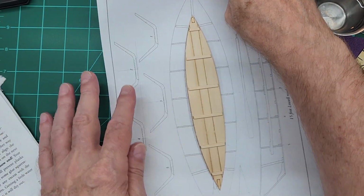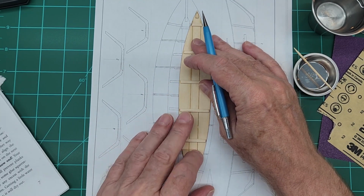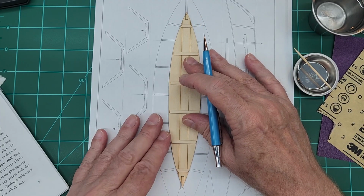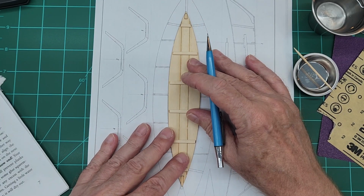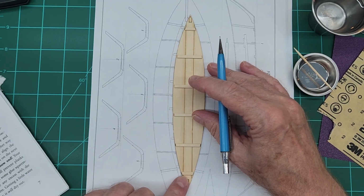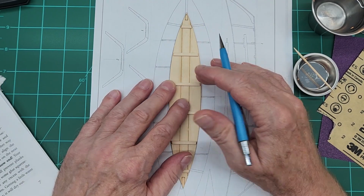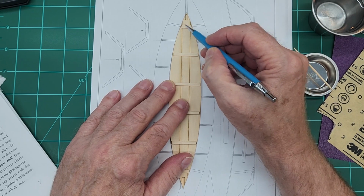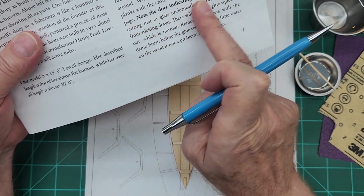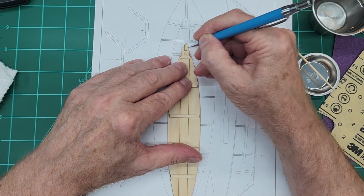Okay, so I've been thinking about this, and as you can tell, these cleats don't really line up with the plans. I've got this one centered right here. This is off, and so on and so forth. And I don't know. Maybe it's supposed to be like that, but they don't line up at all. So, okay, here's what we're going to do. We have a dot here. Now, there was a dot over here and over here, but it's been covered up by the cleat. And if you look right here, it says, note the dots indicate the bow end. So what I'm going to do is write a B here, very lightly.